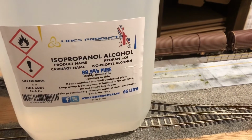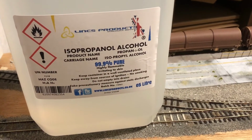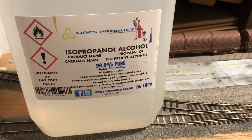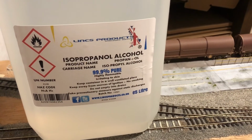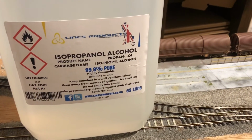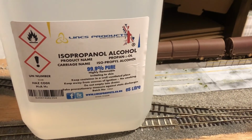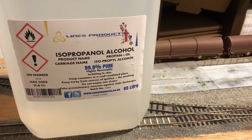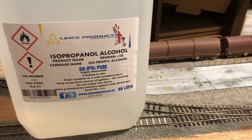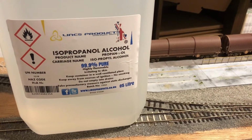There are various projects that I've had on the go, including the HST project and a few other things that basically needed some of this stuff to strip paint and take it back to bare plastic before I prime and repaint everything. So this should allow me to start on that in the next month. Hopefully we'll be able to finish off that HST project and get it ready for the layout. In addition, there's a couple of other things that I'm going to be stripping down and painting that I haven't necessarily been making videos about, but you'll see the full finished results fairly soon.